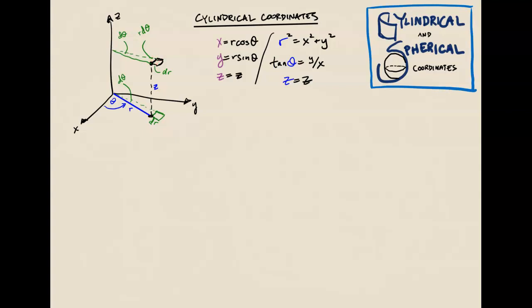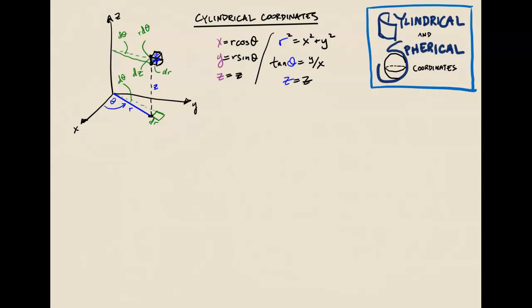To get an infinitesimal bit of volume, I'm going to have to increase the z value an infinitesimal amount as well. Doing so gives me this amount right there, which is going to be dz. So those three little increments give me these three adjacent edges on that little box. The length of this one is dr, the length of this one, back where I can't see it, is r d theta, and this one sticking straight up is dz. Now, since this box is infinitesimal, we don't have to worry about the curves there, and we can think of this as just being an ordinary rectangular box.